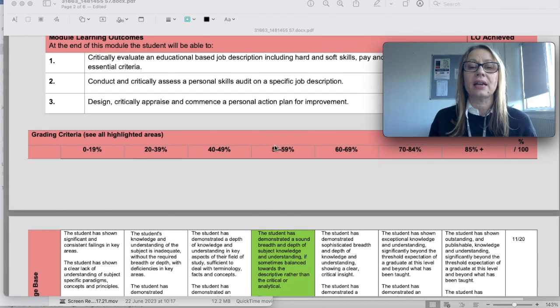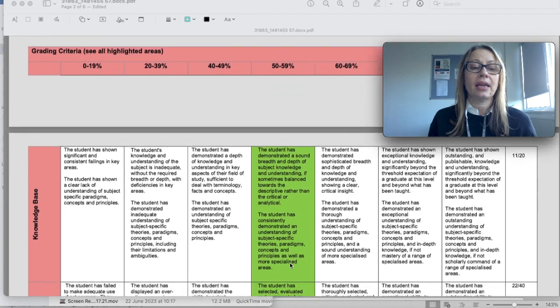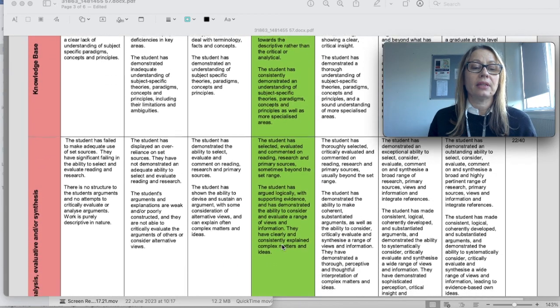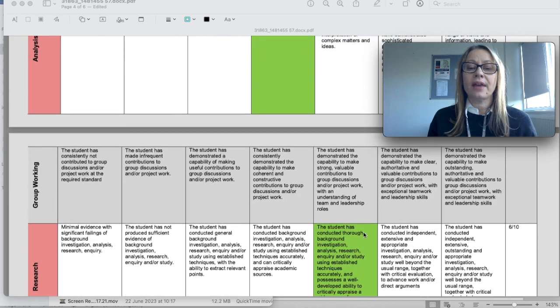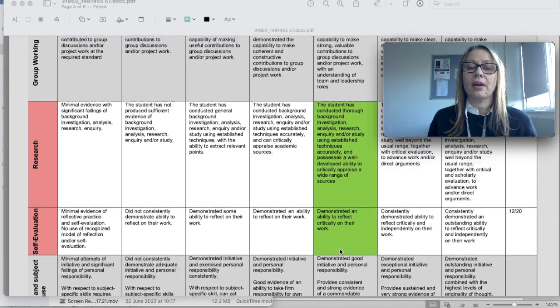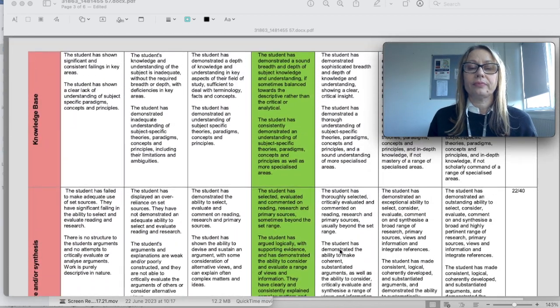As you can see here, this student's got 11 out of 20 and falls in the 50s bracket under knowledge and on analysis, evaluation and synthesis, whereas other areas they score higher in the 60s. So now I would be looking to see if there's any trends across the different criteria across all of my modules, to see if there's core areas for development.